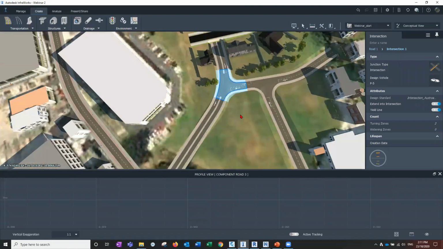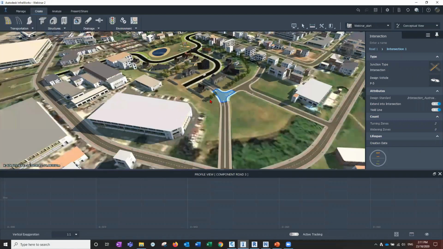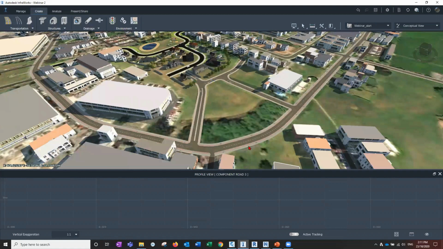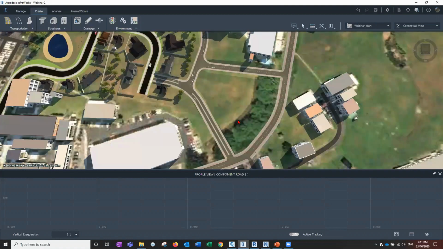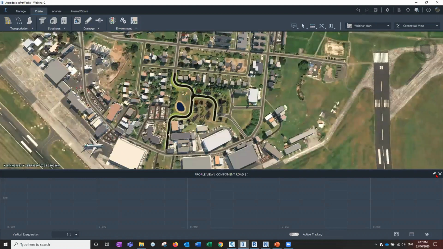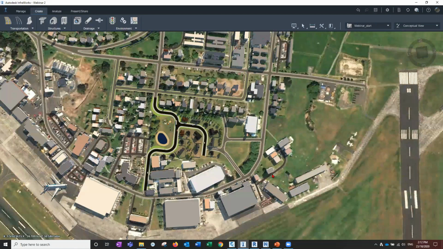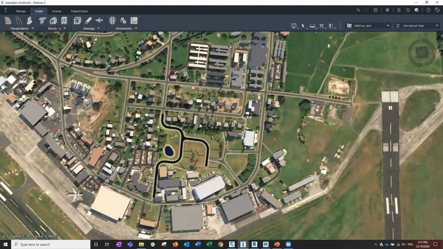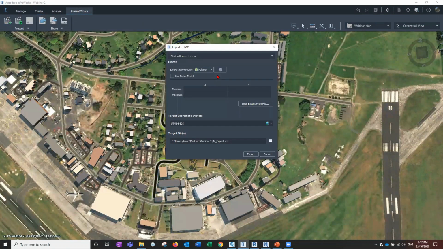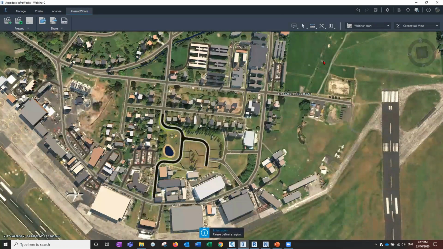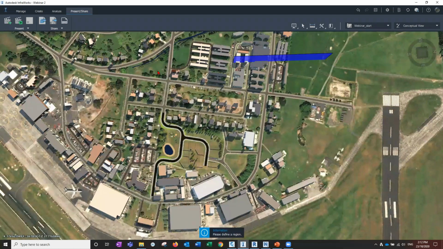All right, so we want this information to go back to Civil 3D. Now, Civil 3D can read one of these models directly, or you can make what's called an IMX file. But it actually probably makes an IMX file, I'm pretty sure, by itself in the background anyway, when it does the direct read. So I'm going to do the share here to make an IMX. This file type was specifically made for transferring this data between Infraworks and Civil 3D.